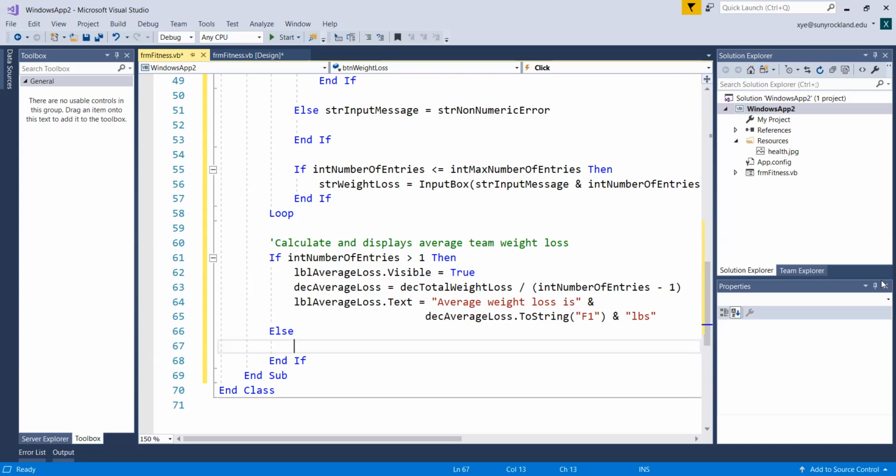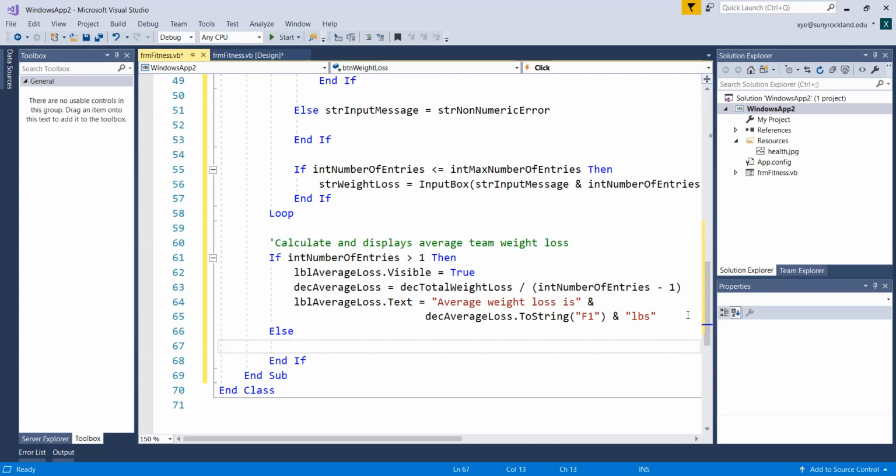Okay. Now the next thing is if it's less than or equal to 1, which means you did not get input from the user. So if you accidentally click the cancel button, then you will have this message.